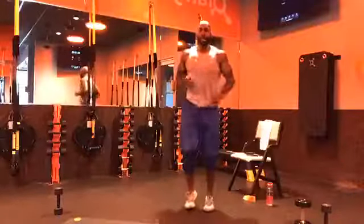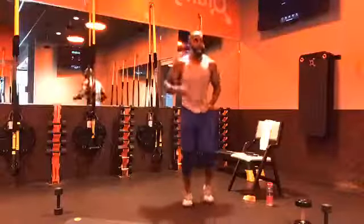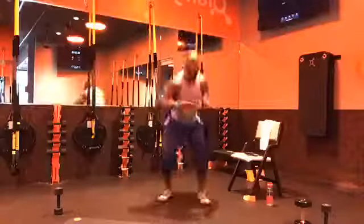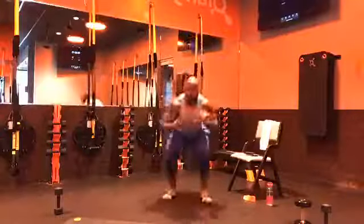10 seconds in our next push, alternate pop squats. Here we go. We hit it in 3, 2, let's push. Remember, rotation comes from the hips. Option, just step to the side. Come on. Uncomfortable effort.